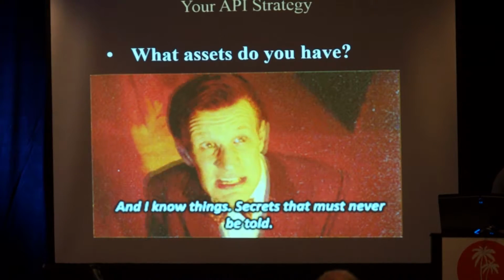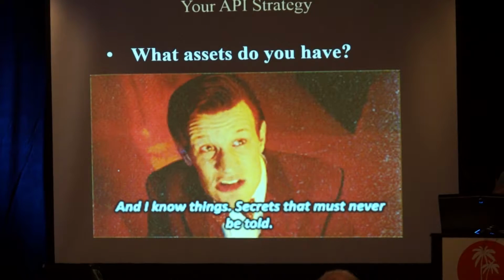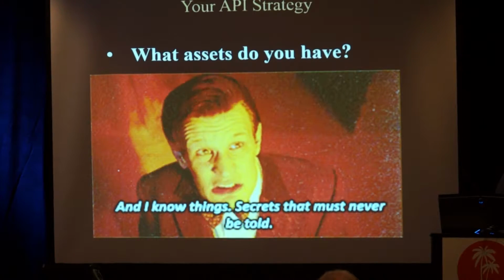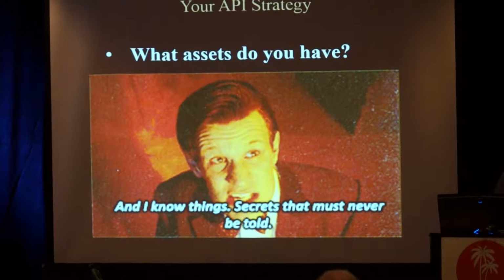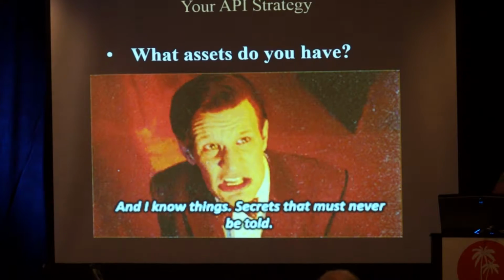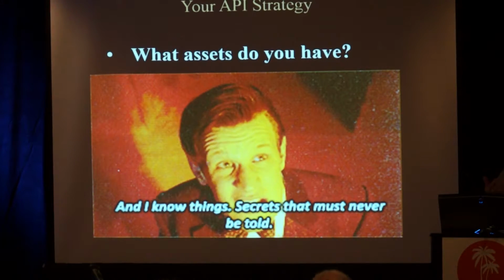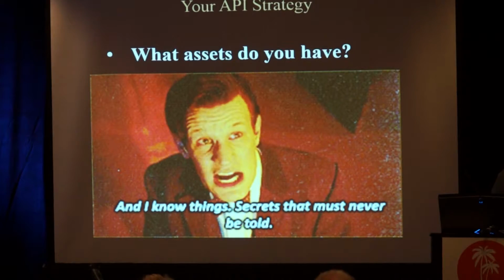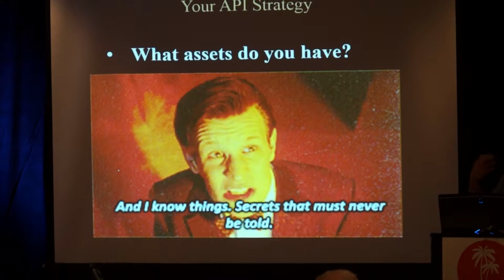But the important thing, no matter what your API strategy to start with, is knowing what type of assets you're trying to expose. And usually we're talking about data here, or functionality. So you maybe want to expose product data, inventory, location information, analytics, or you want to allow the user to place orders, to post information like you do on Twitter through their API, geocoding, where you're giving it information and getting something back based on that.